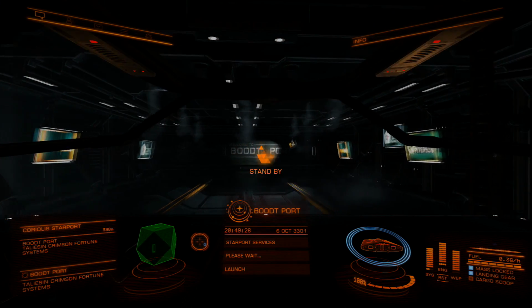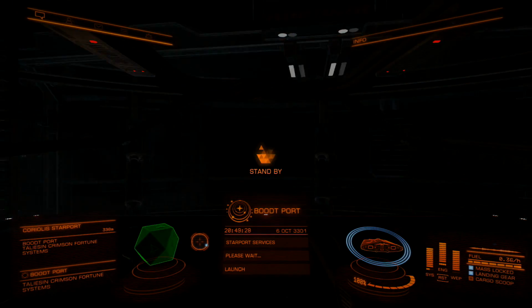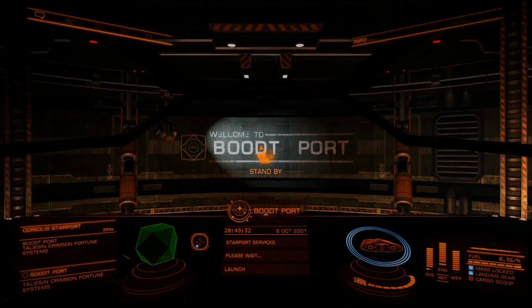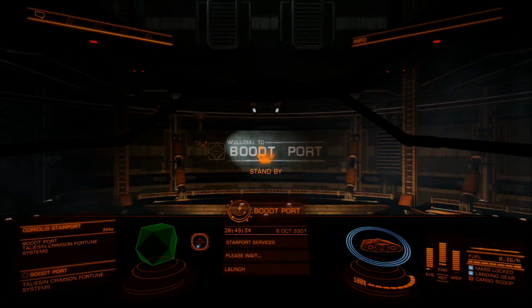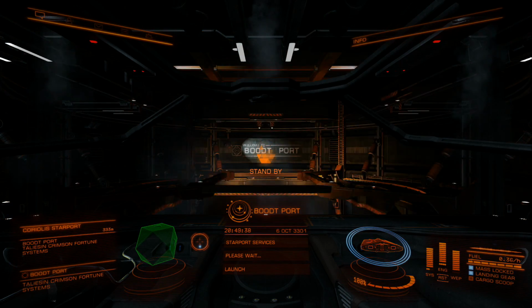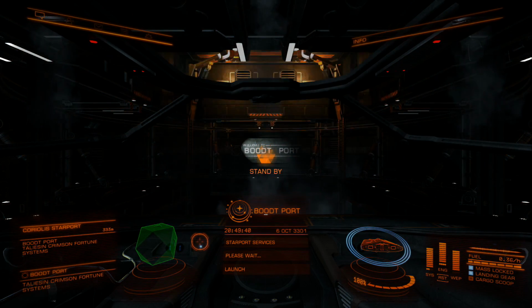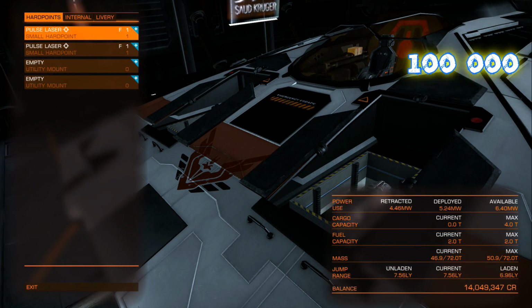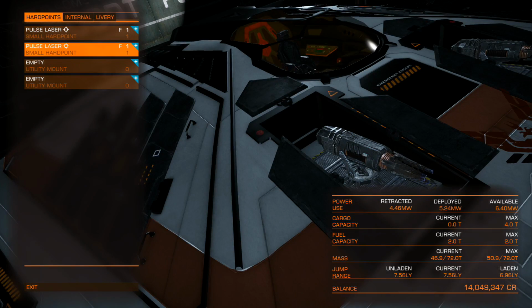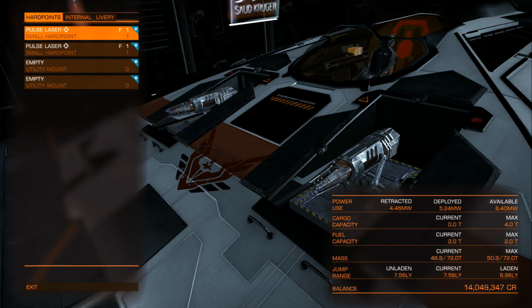I obviously have more money than a normal beginner, but I'll be buying as if I just started the game, just like you. So you'll be able to keep track of everything I do. So we start with 100,000 credits, and the first thing we want to buy is 2 lasers on a gimbaled mount.